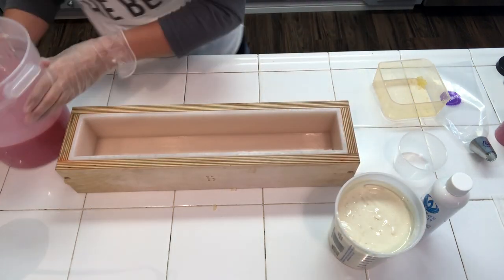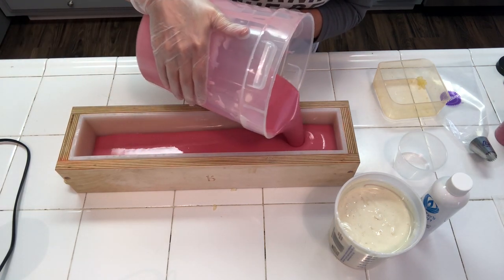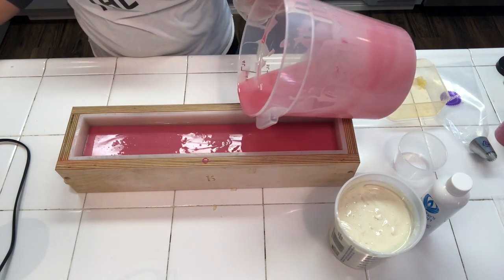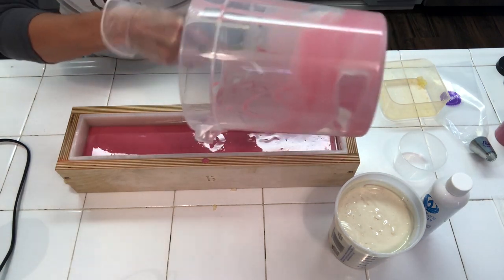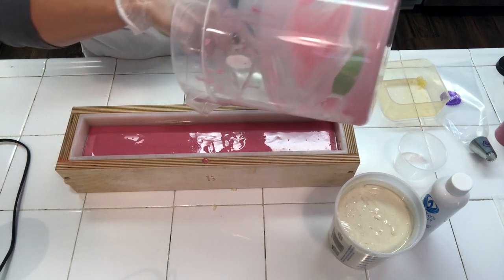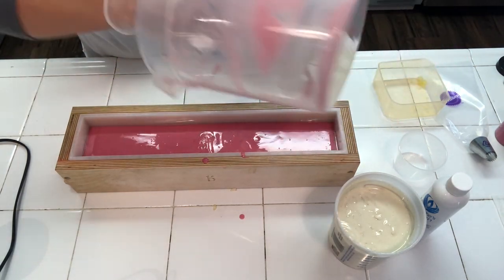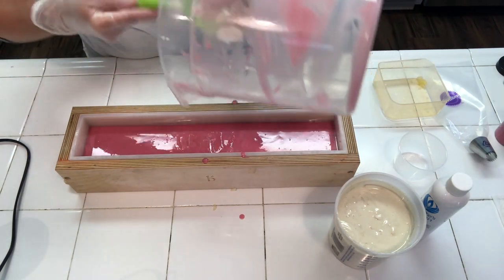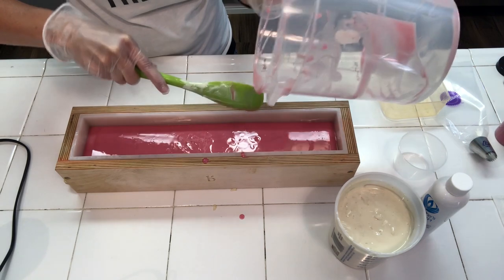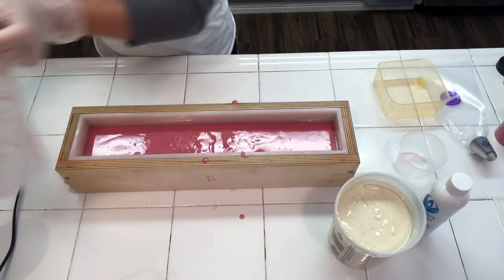So I'm actually going to pour all the pink in first. Scrape that all in there. That pink came up really nice. It's a good color.